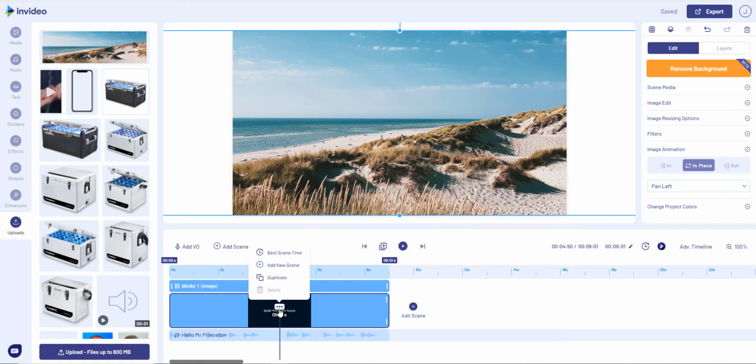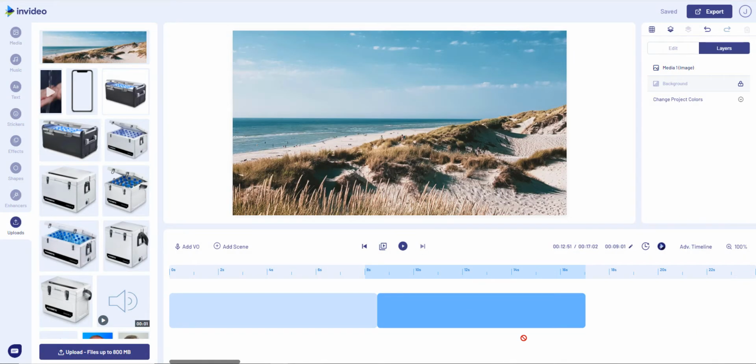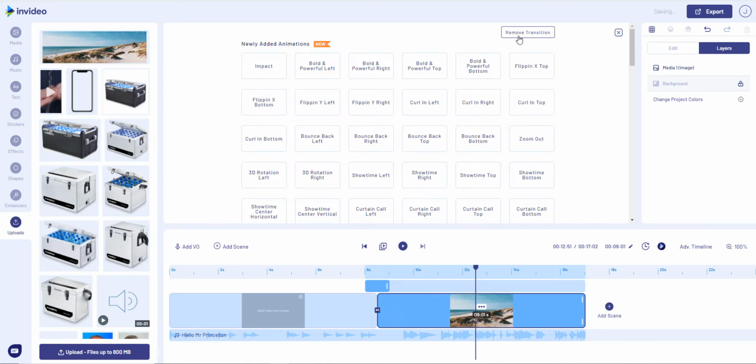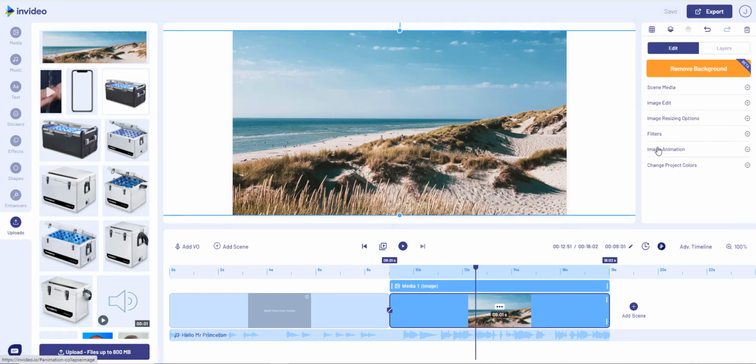If we duplicate the scene, go to the second one. Oh, let's remove the nasty default transition. We don't want any transition here. Go to this one, go to Media 1, Edit, and this time in the animation, we pan from left.